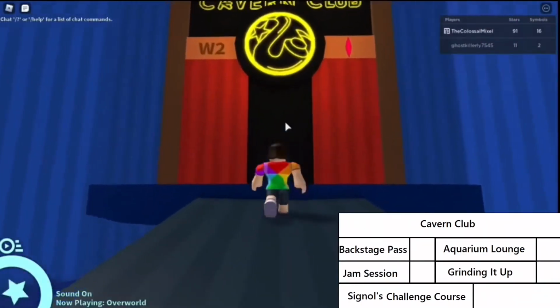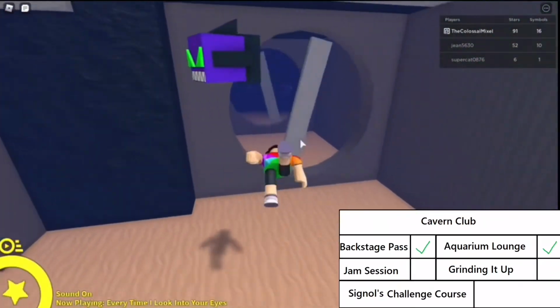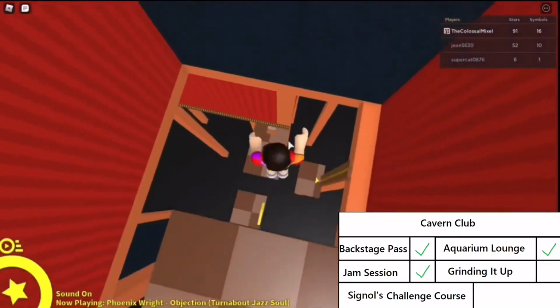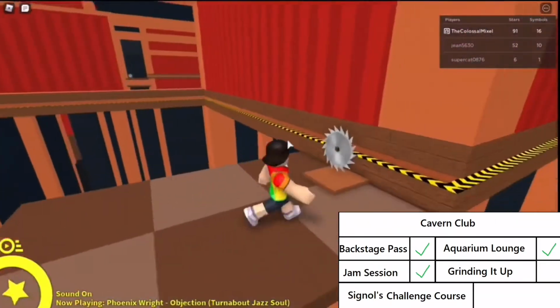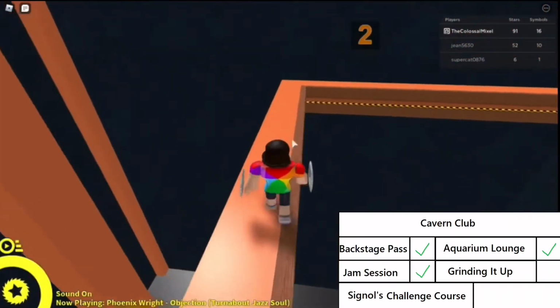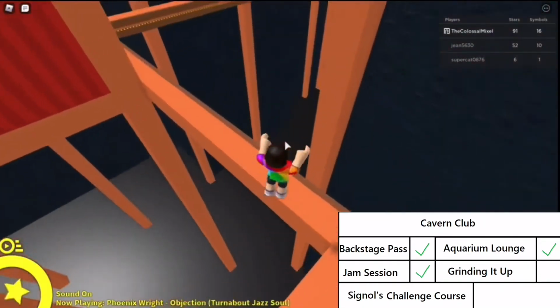Cavern Club was definitely a breeze. Backstage Pass, Aquarium Lounge, and Jam Session were all more than possible. As for Grinding It Up, I saw no possible way to go backwards. I hopped on the platform where the blades ride on. I walked around the corner to see if I could use anything. But then, I saw a way back.